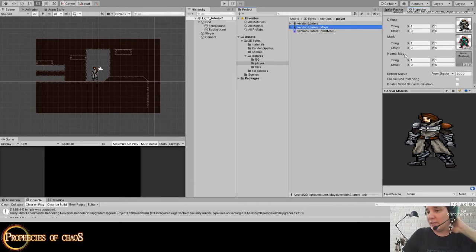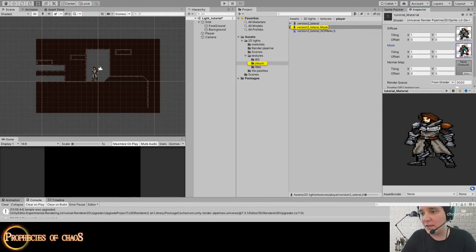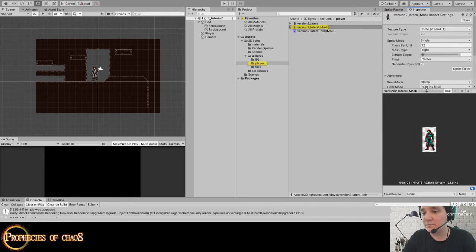You can create this really easily in Photoshop or some program that can edit multiple channels. The important thing about this texture is that the lights use it to interact with the sprites in the scene.